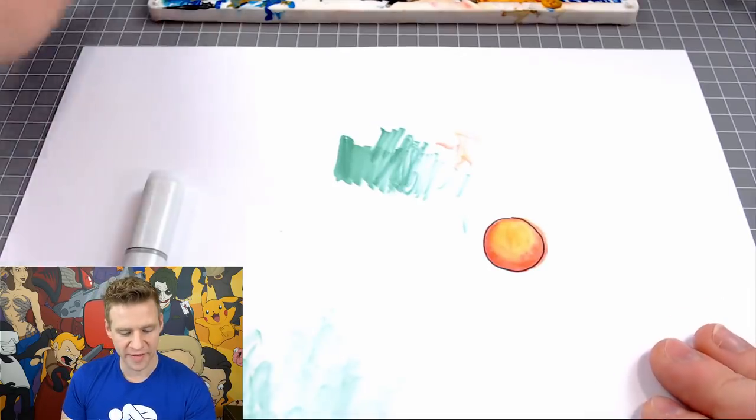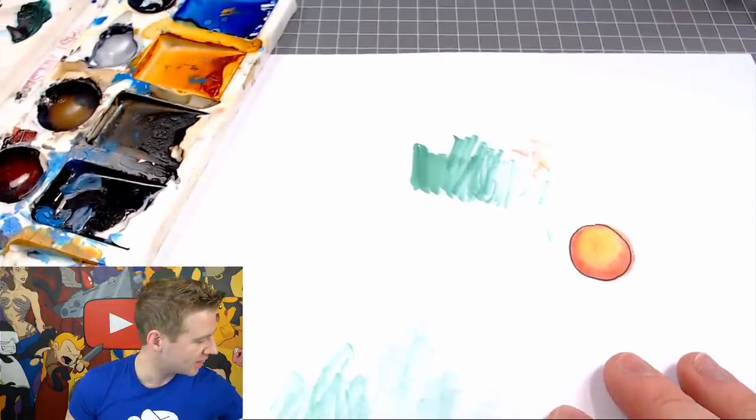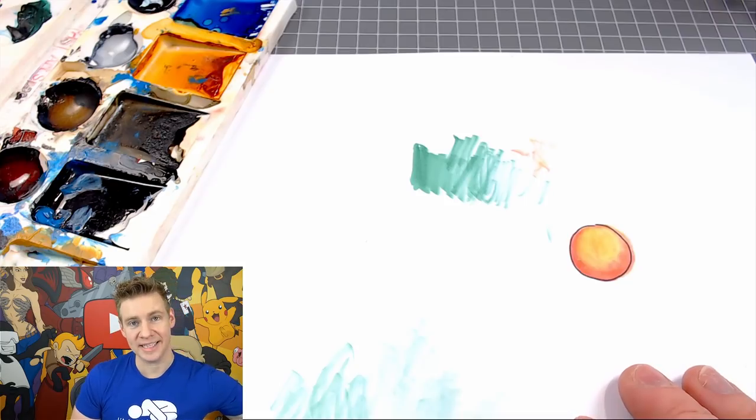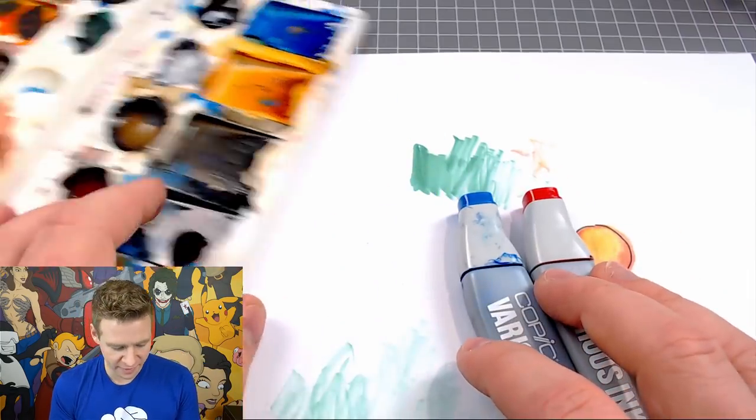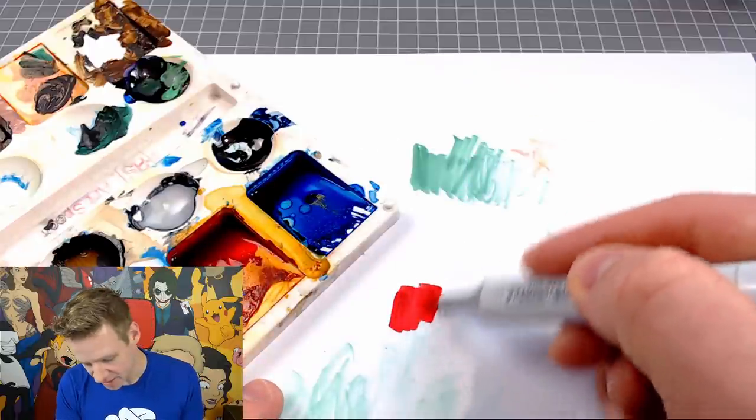There is one more form of application I do want to attempt, or just see how it goes, and that is directly using the marker in a little puddle of various ink. Here I have blue and red various inks. I'm just gonna put these down in here. Let's start off with red, and I'm just gonna try and gradient across.